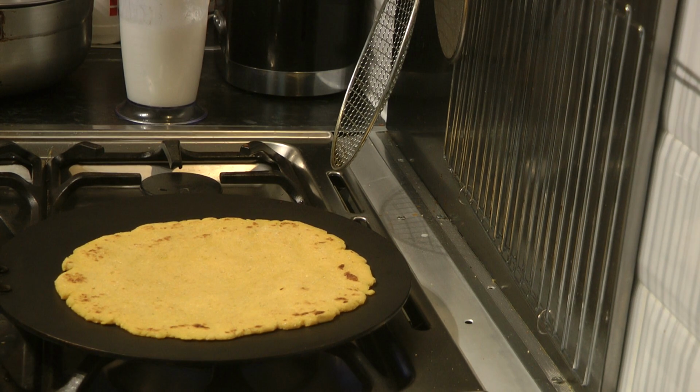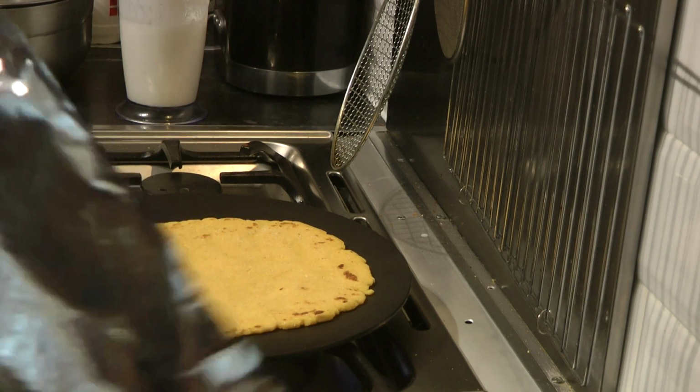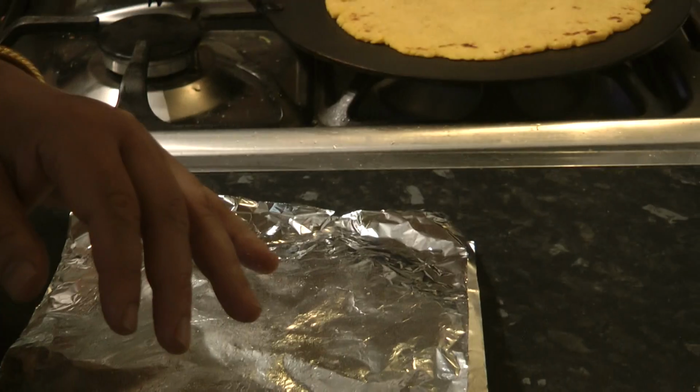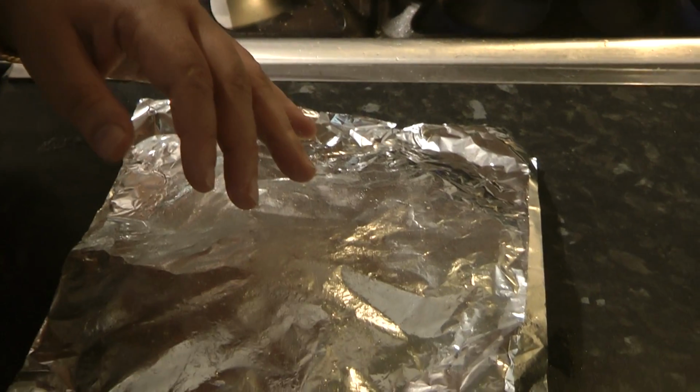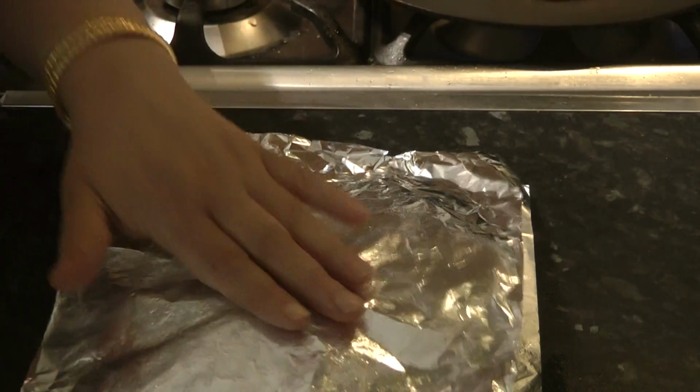Don't prepare it too much in advance because it'll start to break up. Normally, when they make them in Pakistan, they sort of shape them like this, but I'm not very good at that. I tried that in the past and it was a total disaster. So I'd rather stick to my method, which I think is a brilliant method.